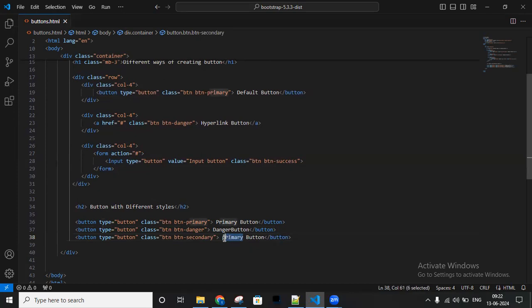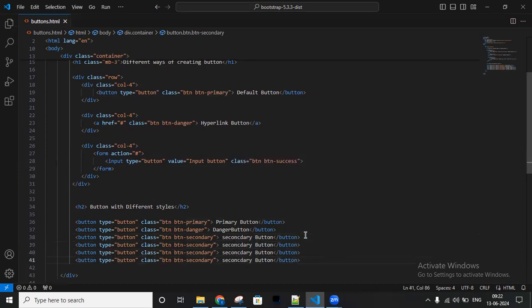This is a secondary button. Okay, and let me add button info, info button.